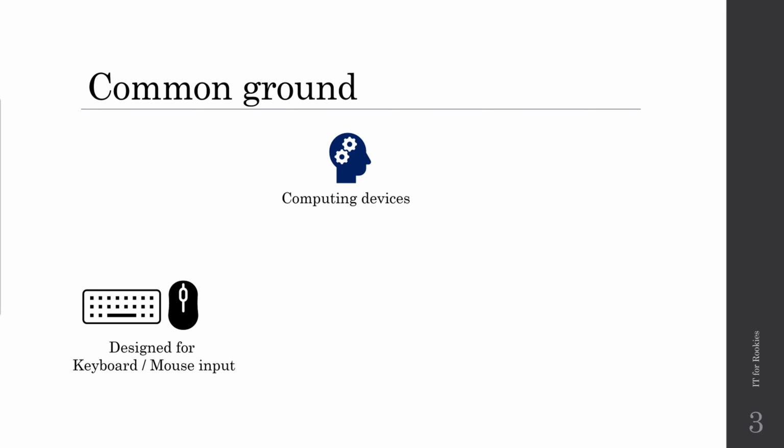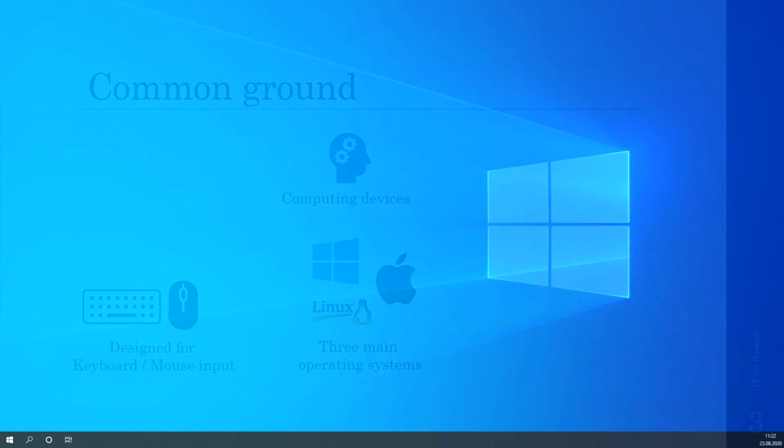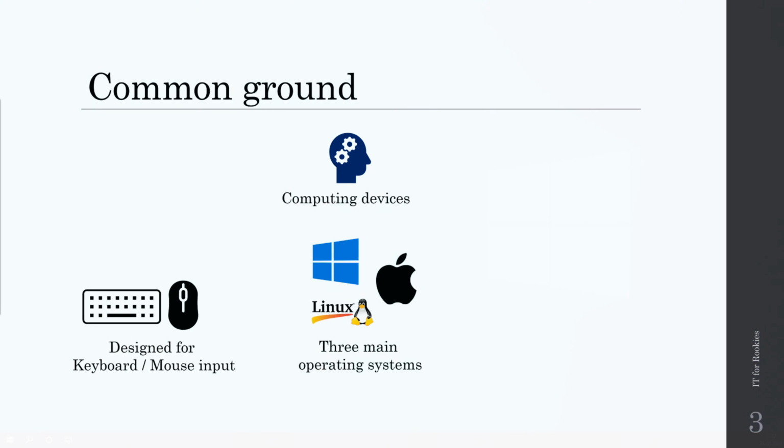So, secondly, we do have three main operating systems that are used in both laptop and desktop computers. The most popular one is Windows. Windows is an operating system produced and developed by the Microsoft Corporation. Due to its history and ease of use, it's currently the number one operating system for both laptop and desktop computers. And it's usually already shipped with your computer when you purchase a new device.